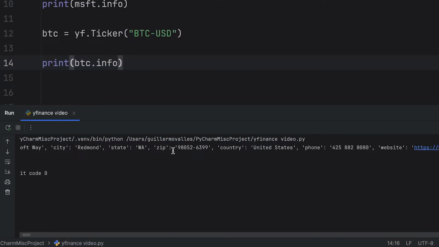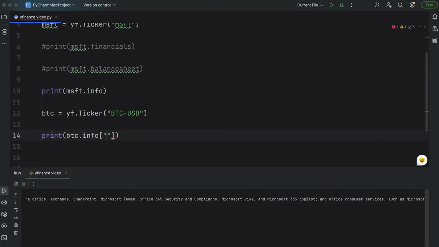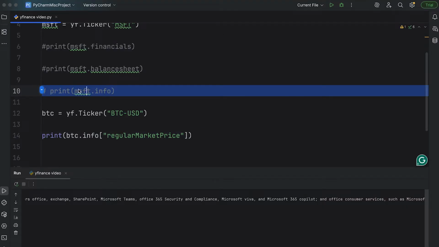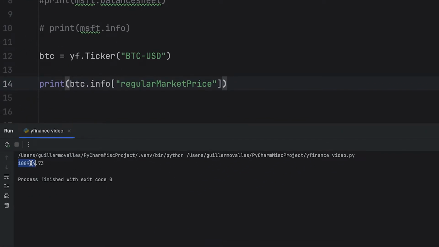Because of that, we can easily access the specific attributes that we want to access. There's a lot of information right here, so it's very difficult to consume. But if you want to get the stock price, you just do regularMarketPrice as shown right here, and this is only going to return the stock price or the price of Bitcoin at this particular moment in time. So I'm just gonna run this code right here. Maybe I'm just gonna comment this out so that we don't have any distractions. Click on run, and as you can see, this is gonna give us the stock price.